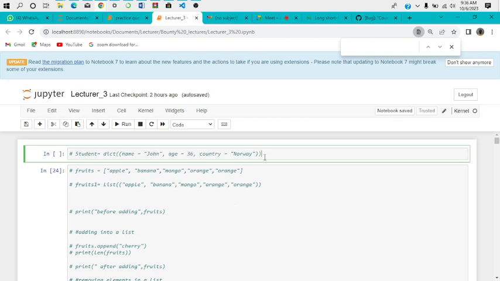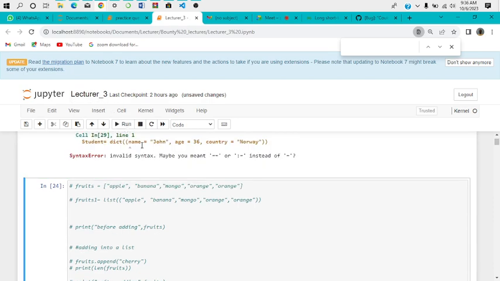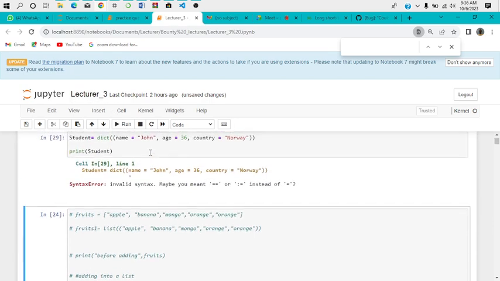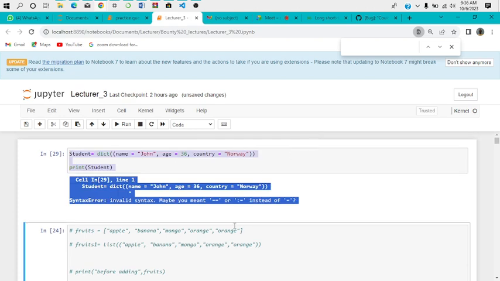And let's just try to print out student. Good. I think now we can run this and then see that we have a problem here. We have a syntax issue. Invalid syntax, maybe you meant is equals or just, let me see this one.